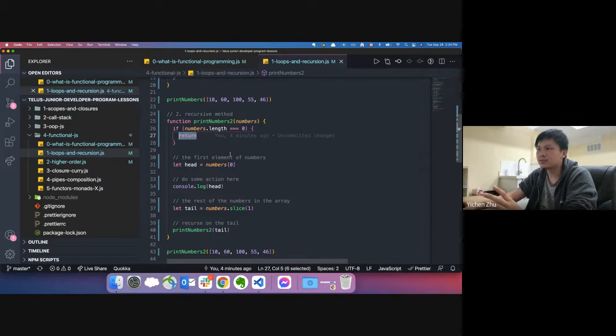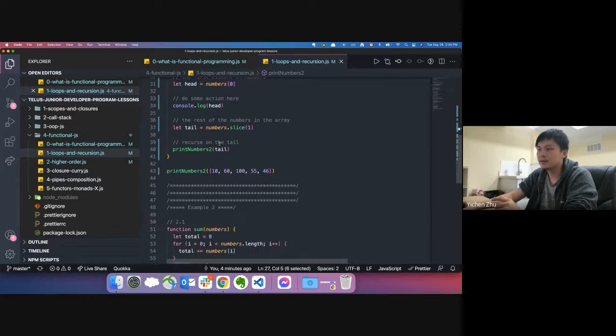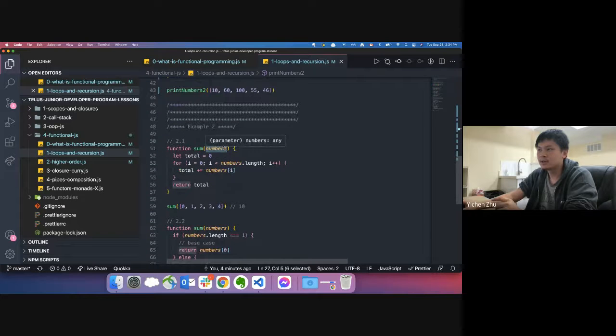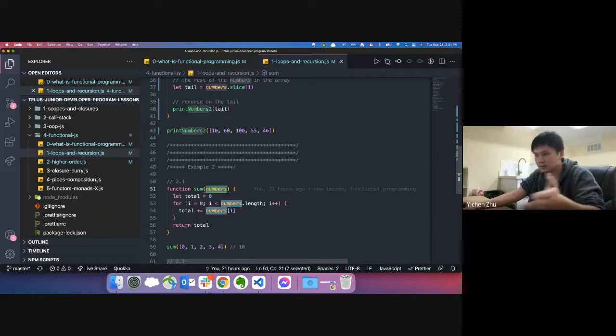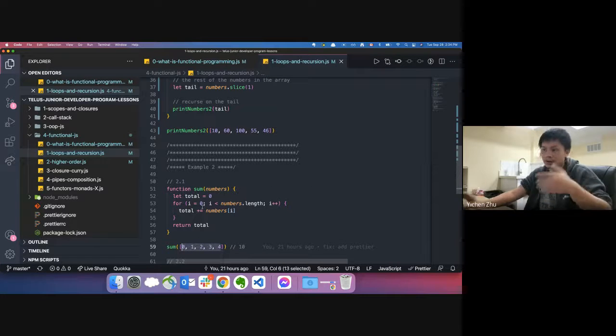So let's go through a different example. Here I have this function called sum. I'm sure most of you know exactly what this function is going to do without even looking at it. It's the same parameters, just a list of numbers, and then we go through a for loop, just like most people would do. And then we get the sum, and it's going to be 10.